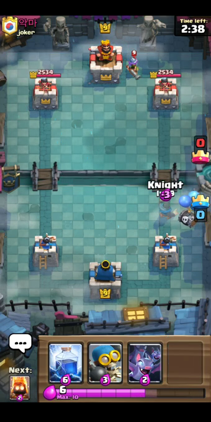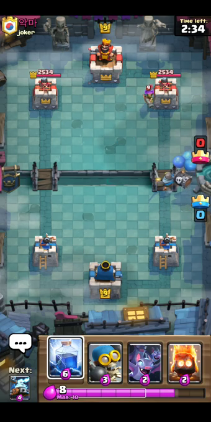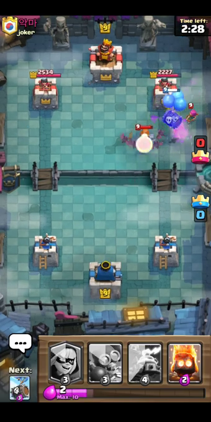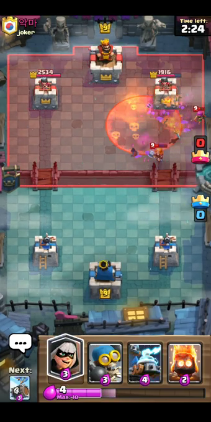Right? Let's see if I can get some Lightning value. Bats. Lightning. Okay. Force out the poison.